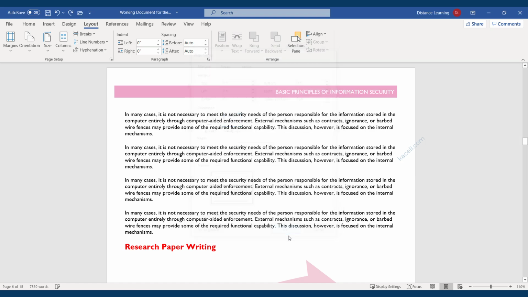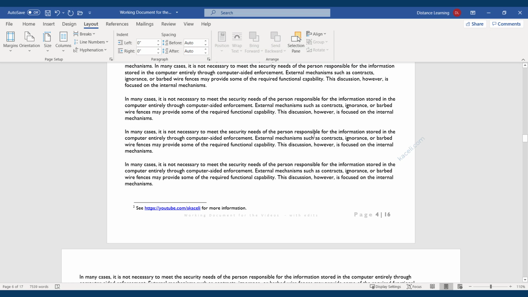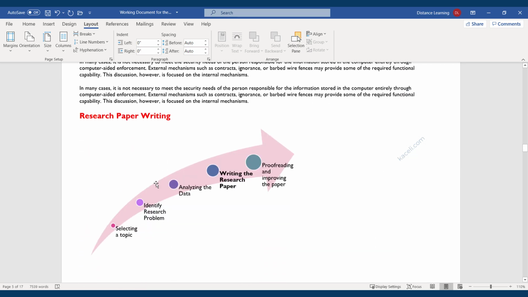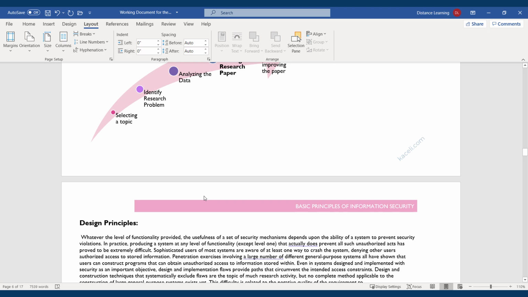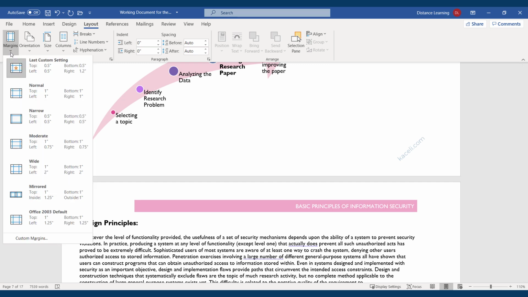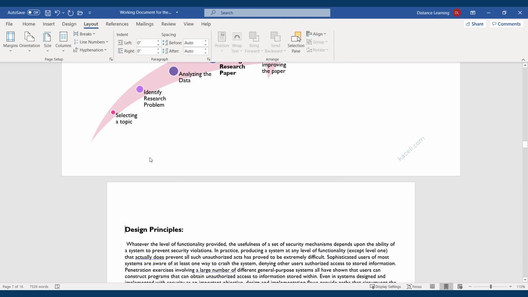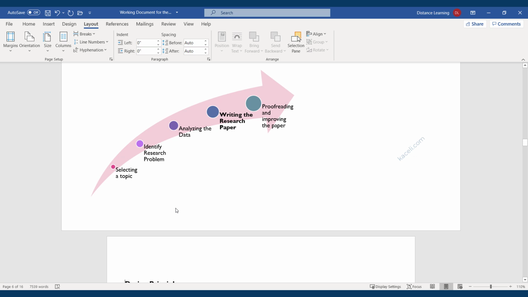Then click on OK. And now the previous page, notice it's in Portrait, but this page and the content following it is in Landscape. Now let's say we don't want the subsequent pages to be in Landscape. You can go back to Margins, Custom Margins, Portrait from this point forward, and click OK, and the rest of the document will be in Portrait.